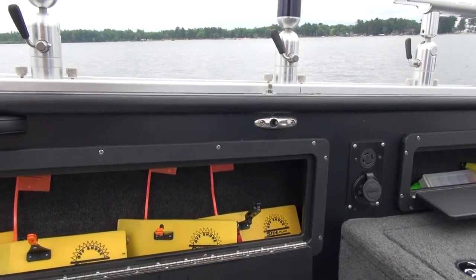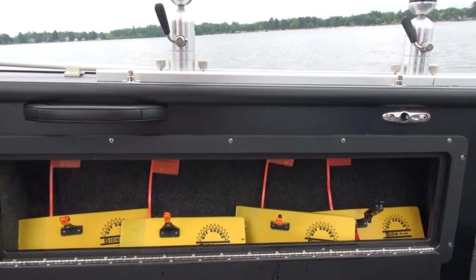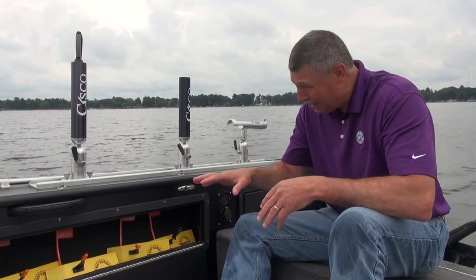And then moving just a little bit forward, there's another really convenient box here. And of course, you can see this is the one that I use to keep my planer boards in. Planer boards are kind of bulky and they're hard to store in a fishing boat. This is the perfect place. I put my port boards on the port side. I put my starboard boards on the starboard side. And the STX is perfect for this because it's got these dry storage compartments on both the left and right hand sides of the boat.